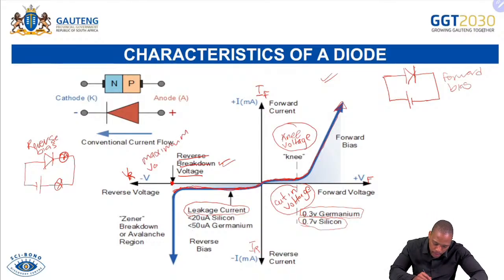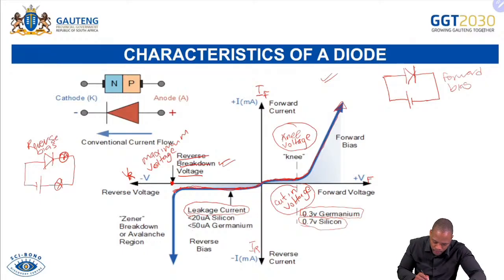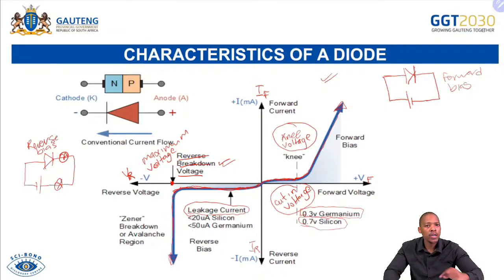This is the maximum voltage that you can expose a diode to. So you connect a diode in a reverse bias manner and you expose it to a large amount of voltage, the diode is going to break down. And if the diode breaks down, obviously the diode then does what? Starts conducting, because now there's a large amount of current that suddenly starts flowing through the diode. But this current that is flowing through here is not good, okay?